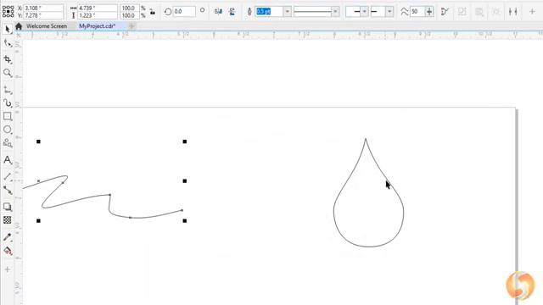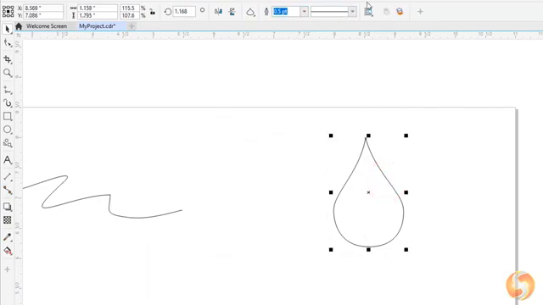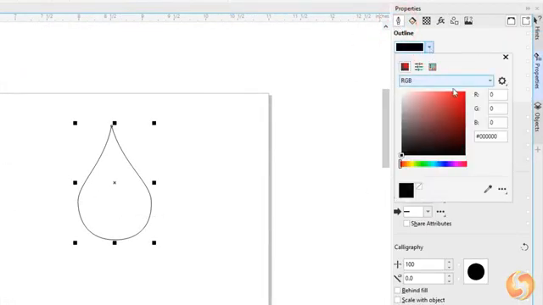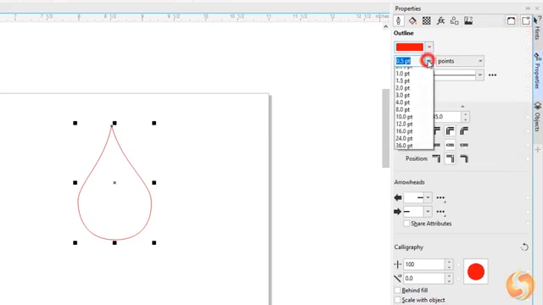To edit the selected object appearance, you can use the bar on top or the Properties panel on the right. Under Outline, adjust the line color, its thickness, style, its corners and endpoints.